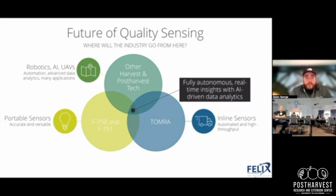But where it all converges is something that we're very interested in seeing: how all this interacts with each other. They're not all competing with each other. They're all just complementing one another. The portable sensors are just a piece of the pie that completes the entire pie. The portable sensors can be used to help calibrate inline NIR sensors. The inline NIR sensors then help with large, high-throughput sensing as well as sorting, and the robotics, AI, and UAV multispectral systems can be calibrated using portable sensors. The UAVs can help with mapping and plotting the harvest. Robotics and AI help with automating the harvest itself as well.